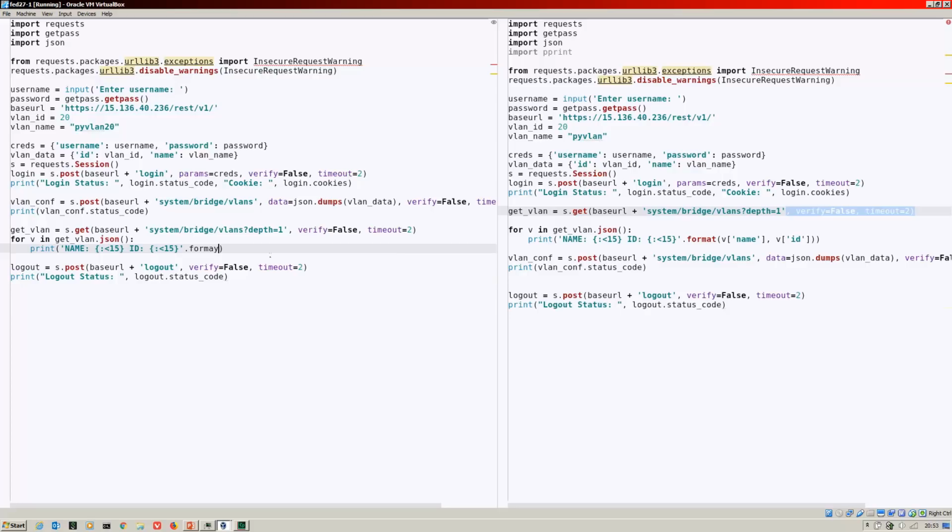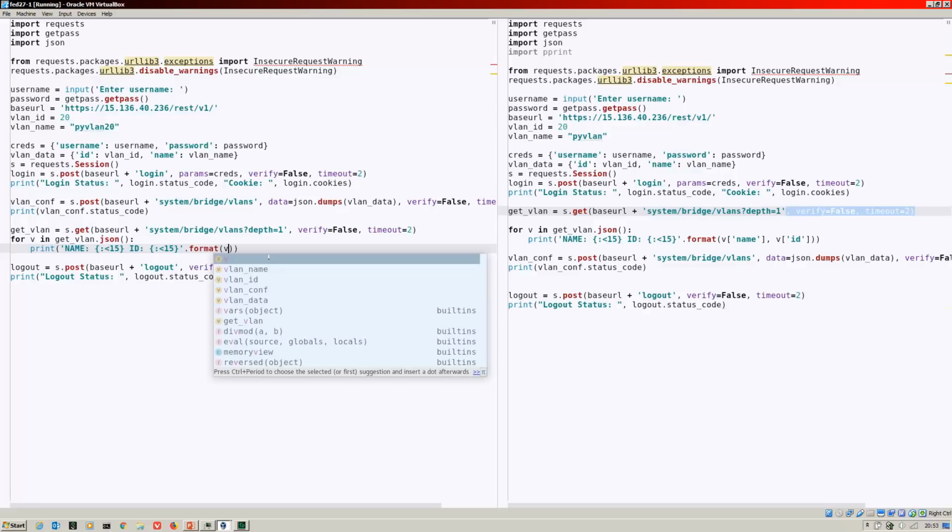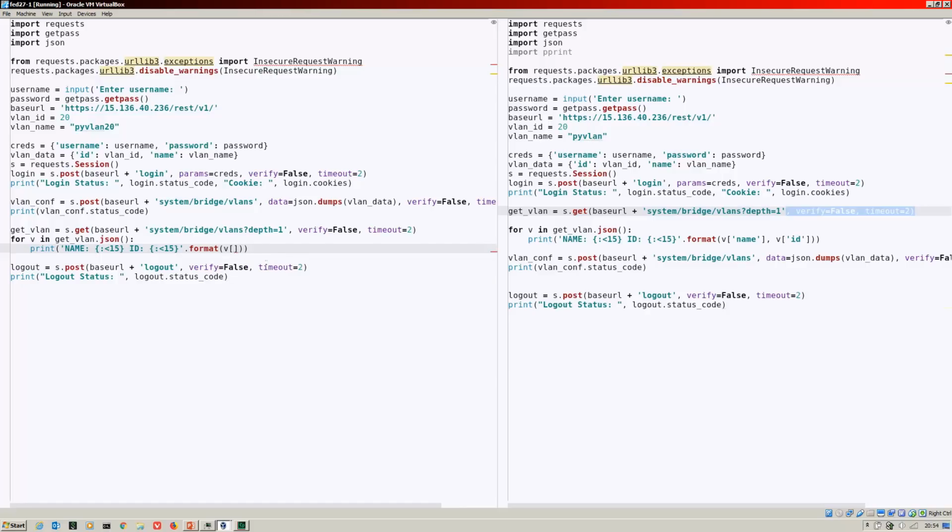So this is the string format command, and what I want to pick out in v is the name data. I'm calling it by the key in the JSON, so I'm calling the name, and what will print to screen is the name. So that's v, and it's square brackets to call the name. It's the standard way to call the value of a dictionary via the key. Right, v name and then colon.